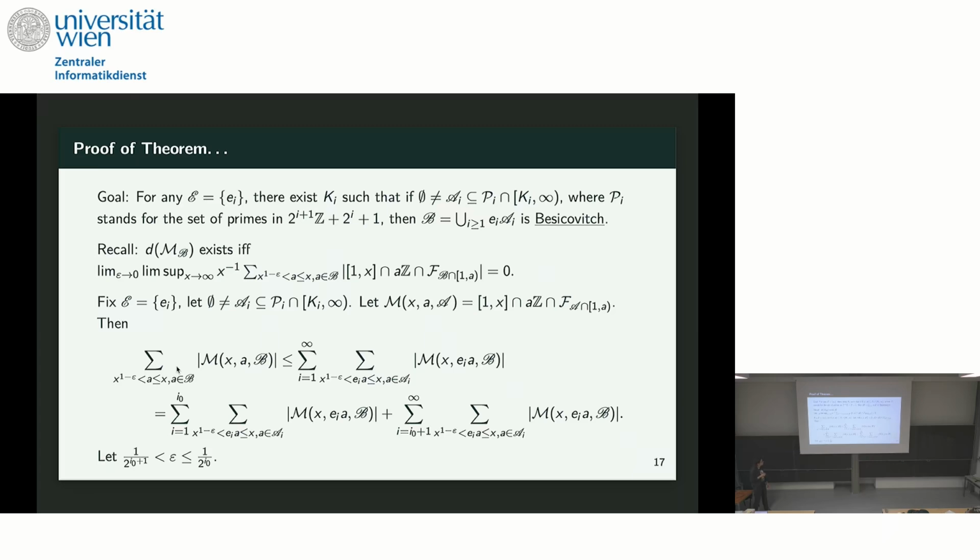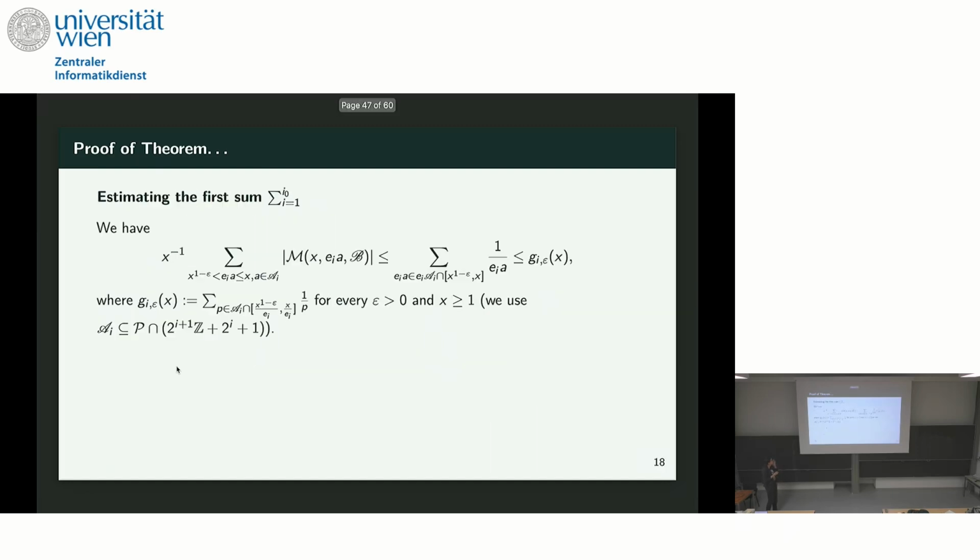So we have to be able to estimate this. The first estimation is just looking at each part of this union separately. This is easy. And the second step is to split this infinite sum into two parts that we can control. We will use different arguments for this finite part and different arguments for this infinite part, where we split at I0 satisfying this condition. There is always an I0 suitable for the epsilon that we have at the moment.